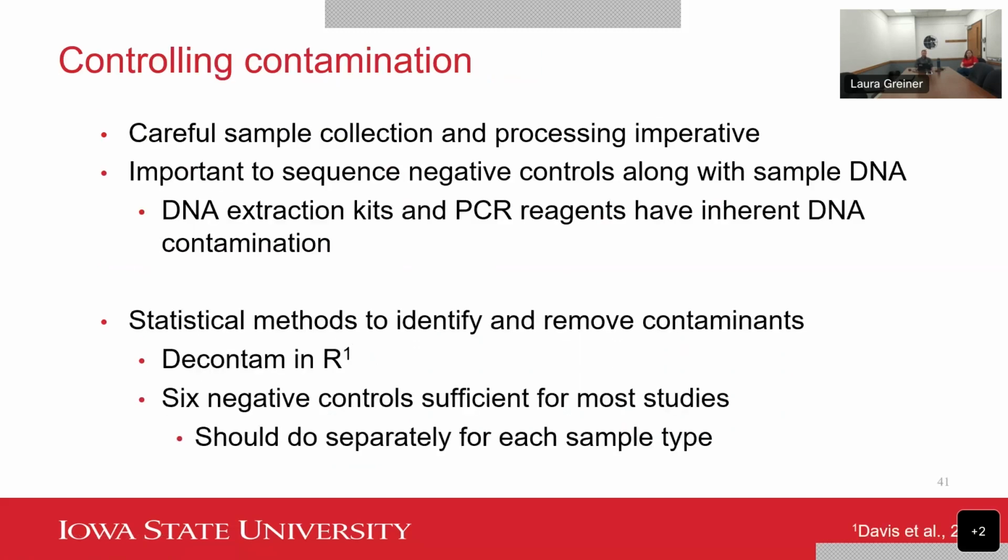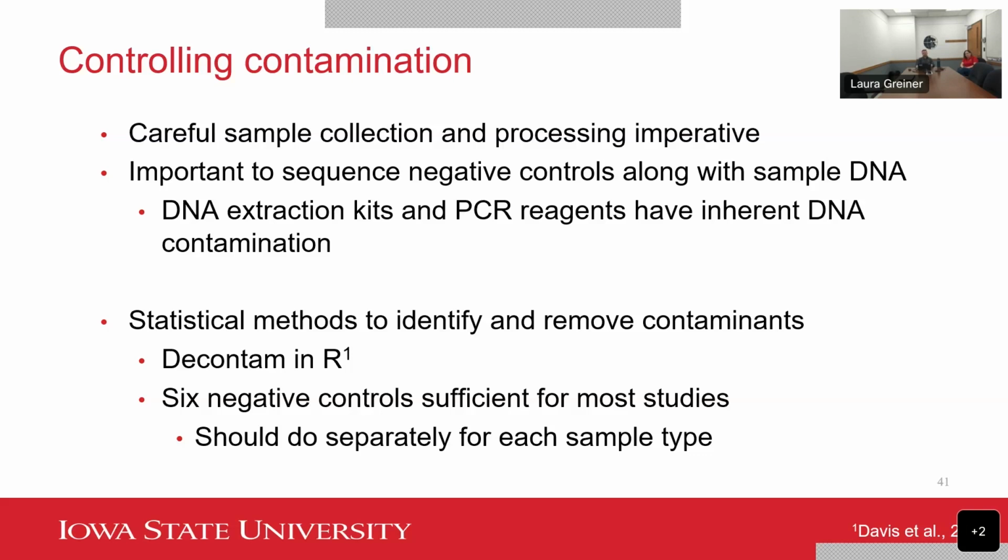But as part of the quality control process and those initial steps, one thing that's really important is controlling contamination. We know there's bacteria everywhere, and so contaminating samples and getting sequences that are not necessarily representative of what you sampled can be an issue. Number one, it's important that we're extremely careful when we're collecting samples and processing. For example, our group has done some collection of colostrum from sows, and with that, it's extremely important we're collecting that aseptically, so we're not getting contamination from, say, skin microbiome bacteria.